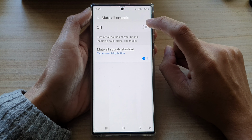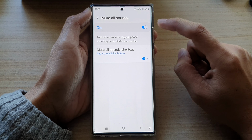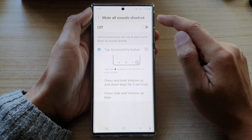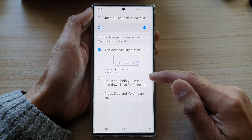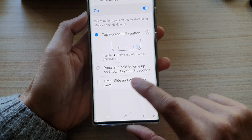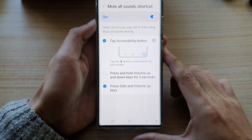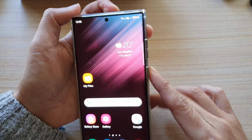Then make sure that you tap on the on button at the top here. Tap on the switch to turn it on. Then tap on the mute all sounds shortcut and make sure you turn it on as well. Now you want to select press side and volume up keys. So turn it on.